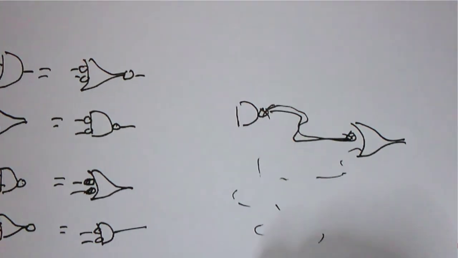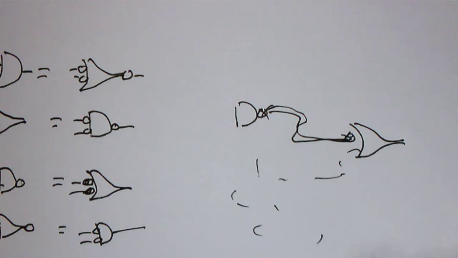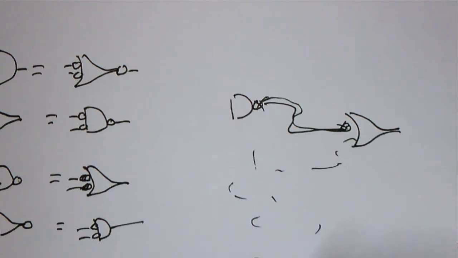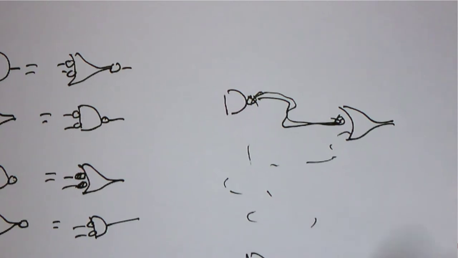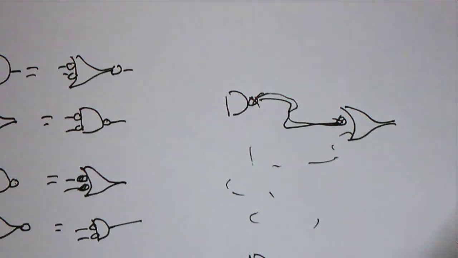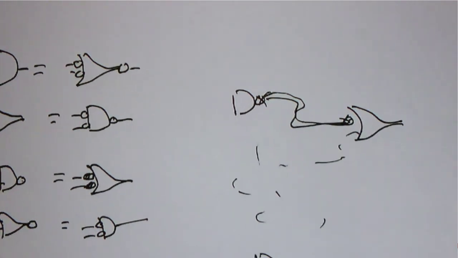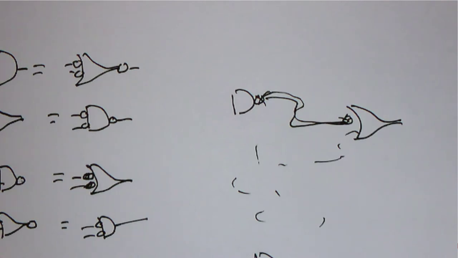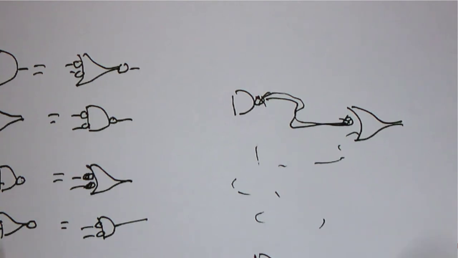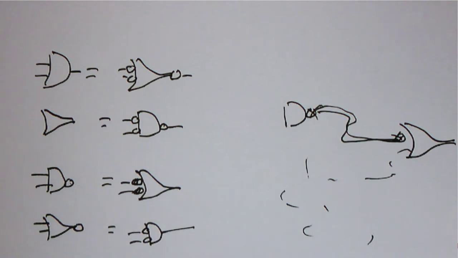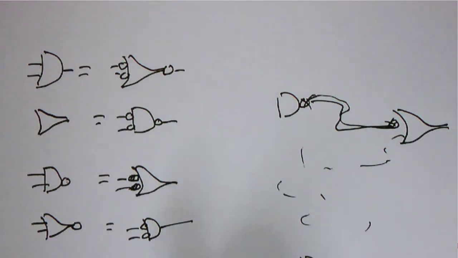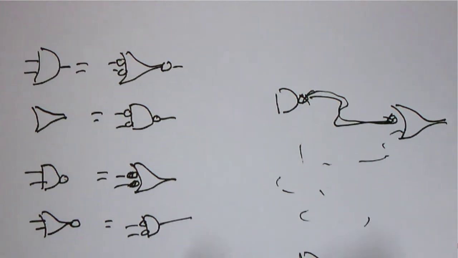Or if you have a gate like this going down to an OR gate, you can add a bubble on each end if you want, because obviously that doesn't change anything. So two bubbles can slide on a wire. Also, if you have a bubble here and you don't have a bubble down here and you have a wire, then you can slide that bubble down to there and remove it here. So bubbles can slide, bubbles can cancel. You can add two bubbles on either ends of a wire. And you can directly substitute these gates. So you can do the same manipulation using graphical symbols that we're going to do algebraically.